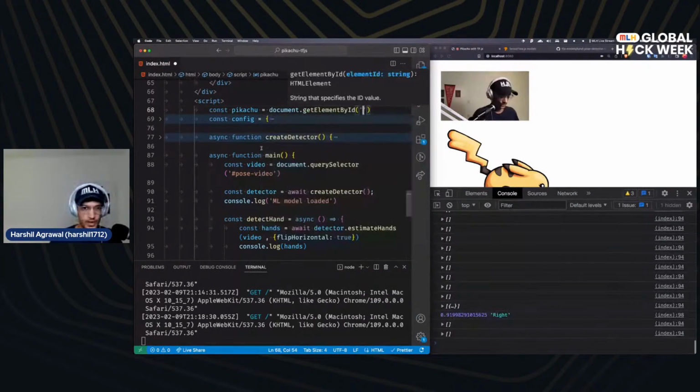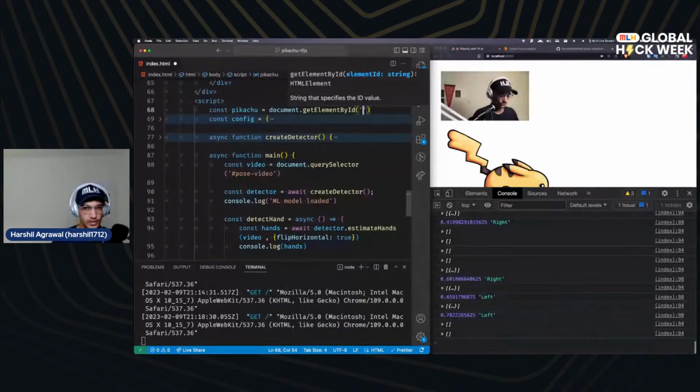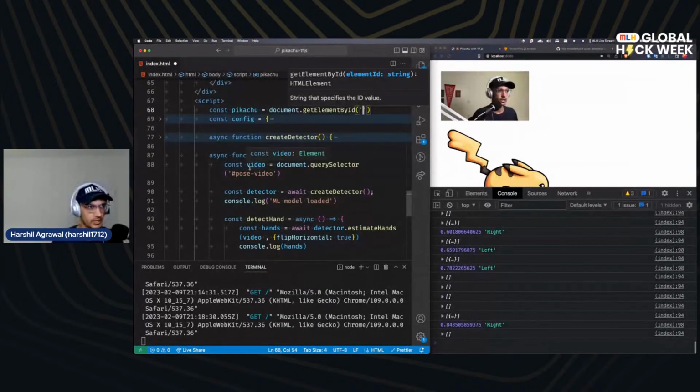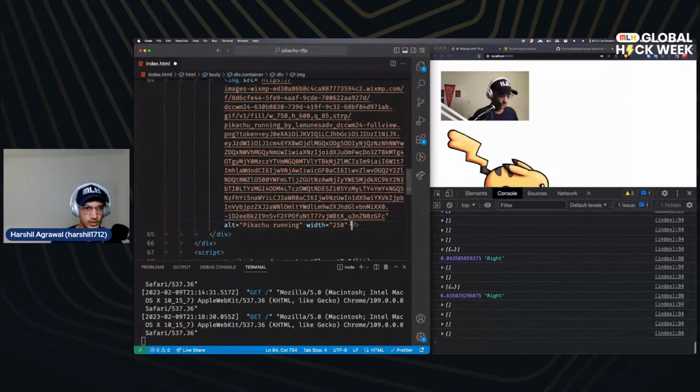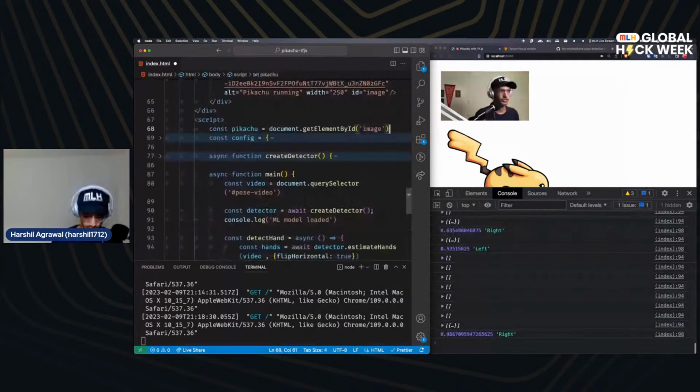I think I have an ID that is called image. I'm just going to add it in here. And we're going to reference that particular ID and call it image. Now I have a reference to Pikachu.